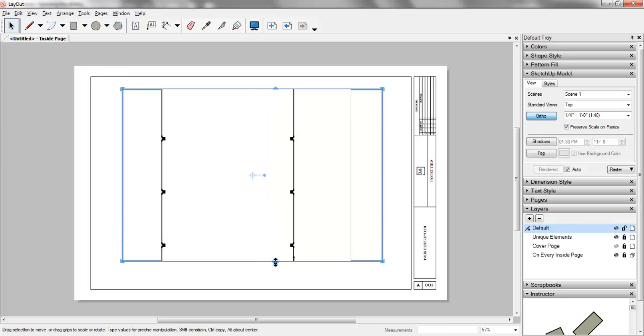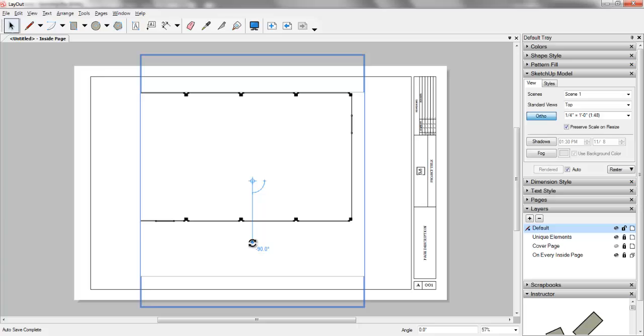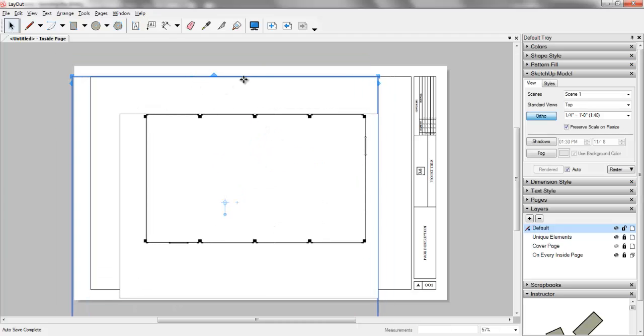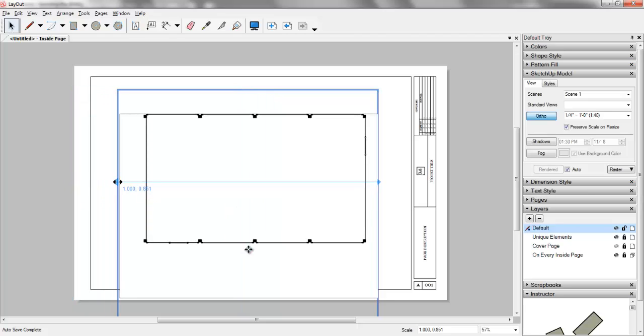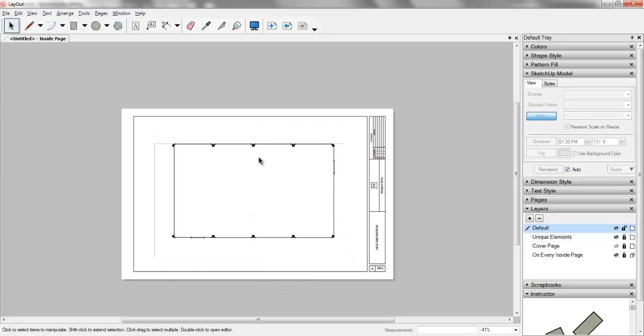Okay. Then we can come in here and edit this, and you can see that we might have stuff that falls off the extents of our viewport here. If we want to rotate the view, we can roll over this little widget and rotate that around. We can expand that part around, and massage this into place until we get the drawings to sit on our page layout the way that we want them to. I'm just going to scroll back, and all of the mouse tools operate exactly the same way as they did in SketchUp. So that's one really nice feature about this.